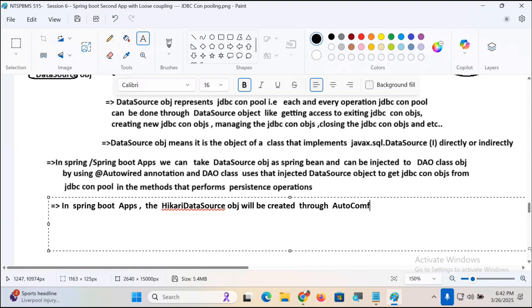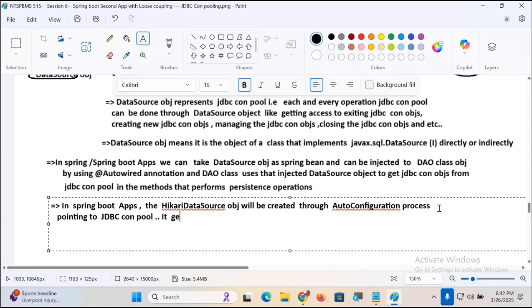Auto configuration process. What process, guys? Through auto configuration process, pointing to what? JDBC connection pool.